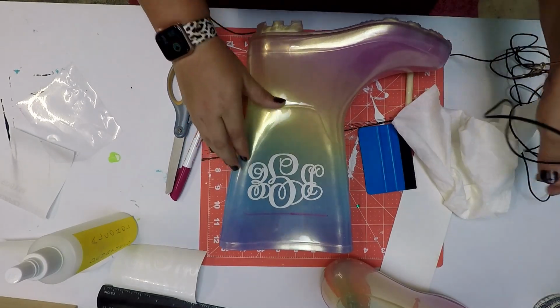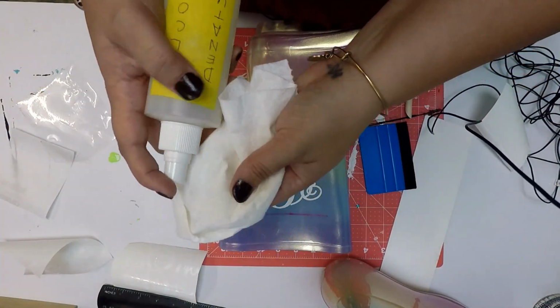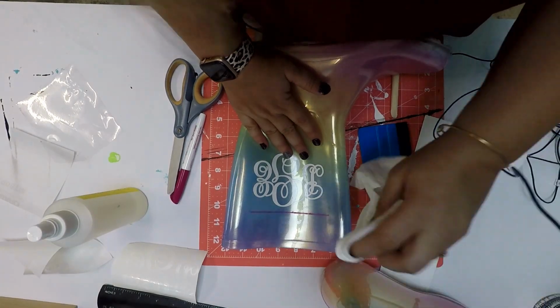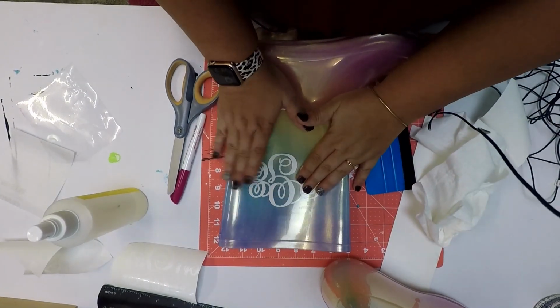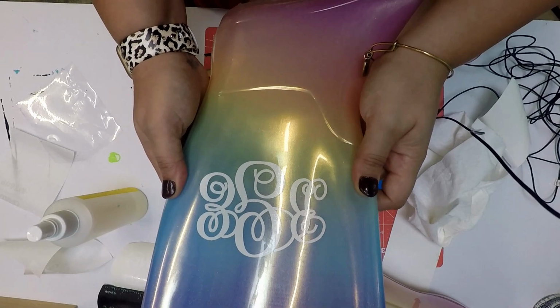Now, because we used a dry erase marker, take our paper towel, spray it with just a tad bit of denatured alcohol, and we can just wipe that away. And now our boots, once they've sat for 24 hours, they're ready to wear. Look how cute that looks.